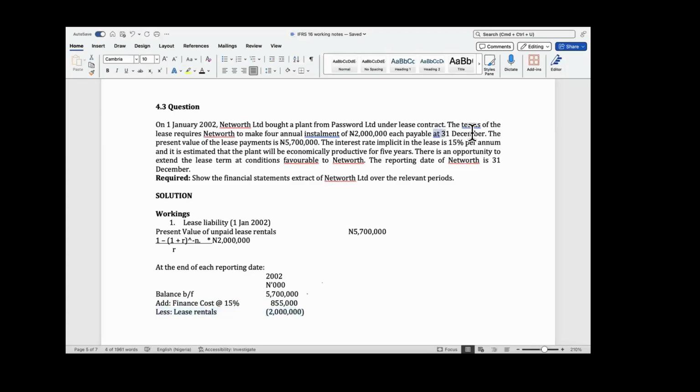If the rent is paid at the end of each year, that is in arrears. So we are going to look at a correction where it is paid in advance, and you will see how that is resolved. So what's the balance at the end of the year? 4,555,000. Correct?